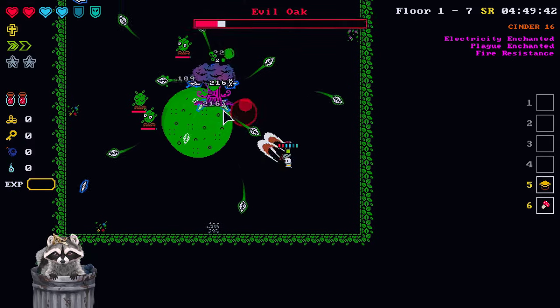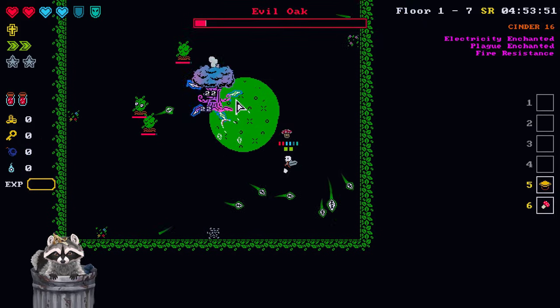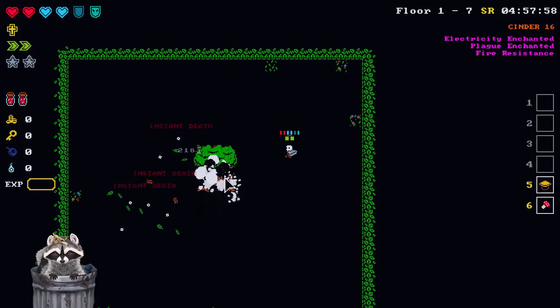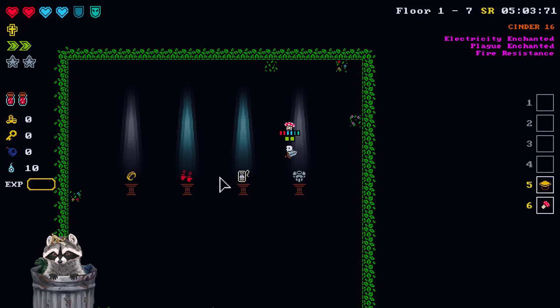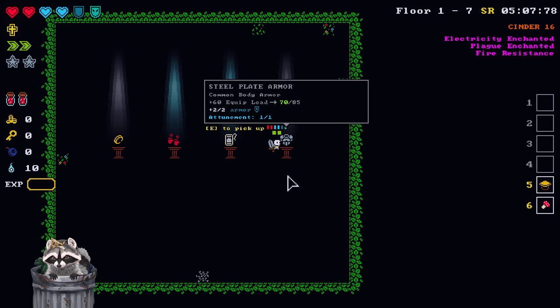Boss is actually really hard with the extra affix that shoots out lightning bolts, because they're going in a separate direction. So the electricity enchant was rotating to the right, and then the green leaves rotating down. Or sorry, it was up and down.